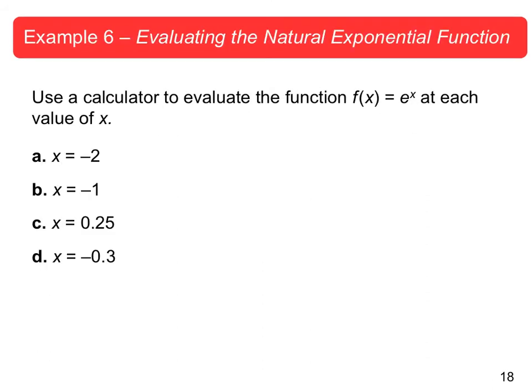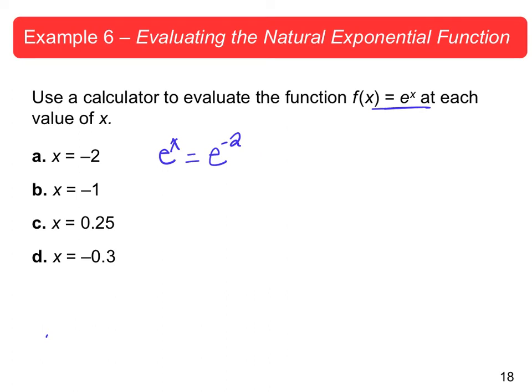Now we are going to take this function right here, e to the x power, and plug values in for it. The first thing I'm going to do is take x equals -2. So instead of x, I have e to the -2. I am plugging -2 in. You can think about that, and e to the -2 is actually 1 over e squared. We're not going to write it like that, we're going to do the computation for it, but I do want you to be aware of that.